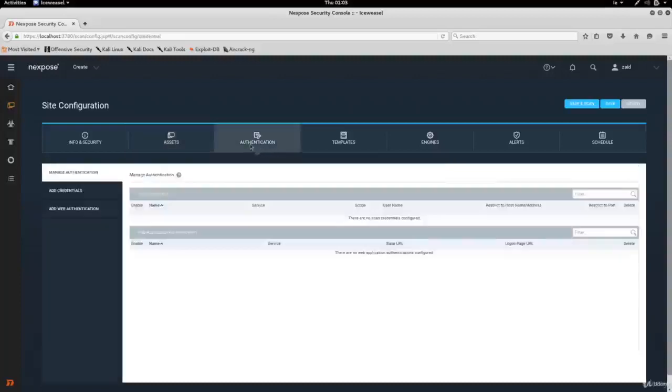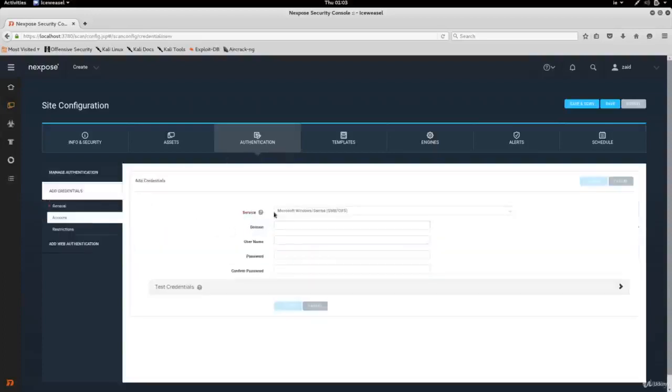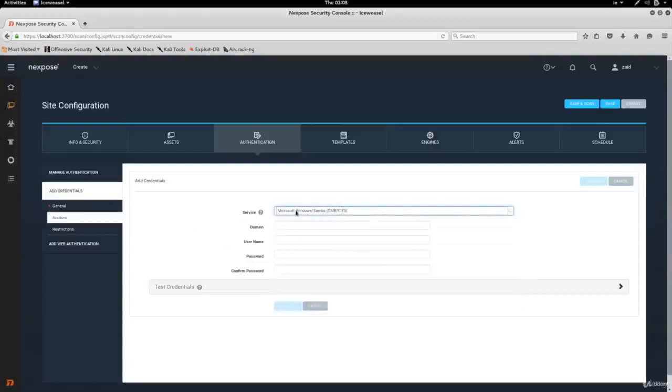if the target uses some sort of authentication, so nobody can access the target unless they authenticate with some sort of a service, for example, if it's an FTP service or a web HTTP authentication, a telnet, or an SQL server, you can pick it from here, put the domain, username, password, confirm your password, and that way the framework will be able to authenticate with that service and test the security of your server. Now, our server doesn't use any type of authentication, so we don't need this.